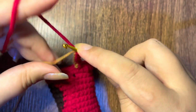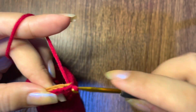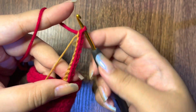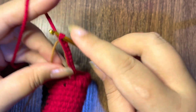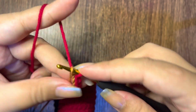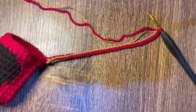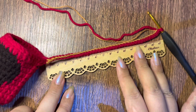depending on the length of the Alcopouch. Sometimes people would want it lanyard style because they want to hang it over their necks. But for this case, I will just make it a short one because this one is intended to be an Alcopouch which will be put in a bag. So here I am done with the basic I-cord. I made it around 15 centimeters.